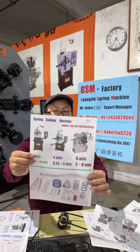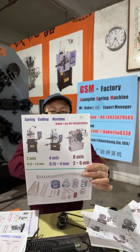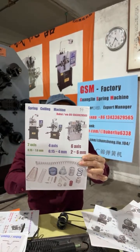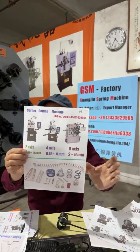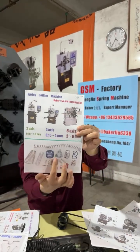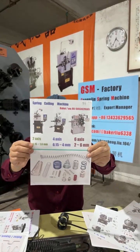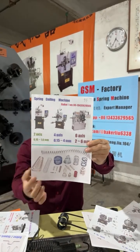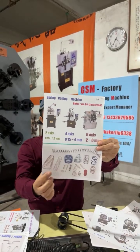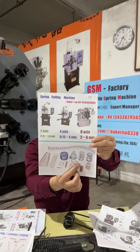Meanwhile, we also have the spring coiling machine. Here are 3 models on this paper, telling you the 2-axis, 4-axis, and the 6-axis, and the samples in different wire sizes, different shapes, and different uses. For the regular, for the special, for tower shape, for conic. This is the lead one for the mold.